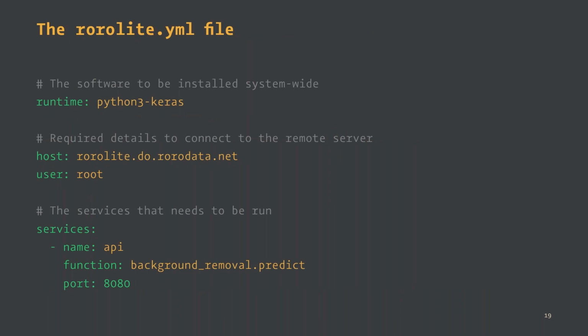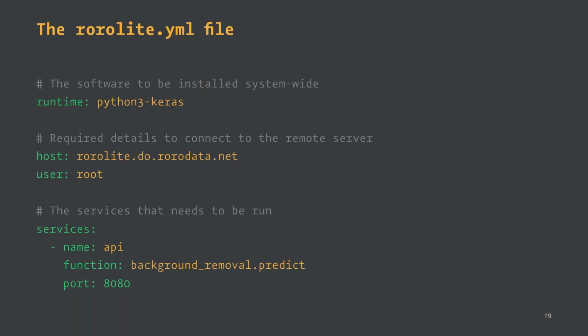This is the key part, the key abstraction of rorolite, and the same ideas I've taken from the rorodata platform. What we specify is the base runtime that you want to use. I want to start from Python 3 Keras, so that installs all the libraries required system-wide.